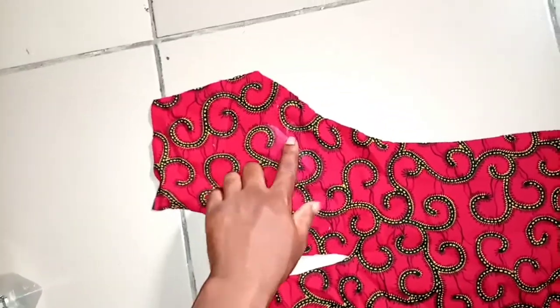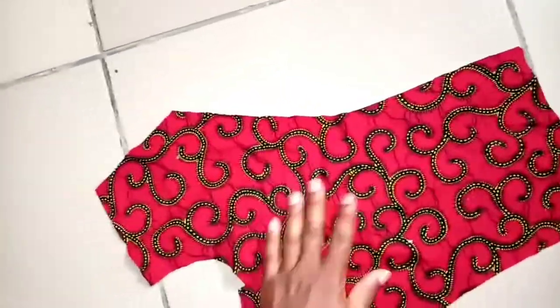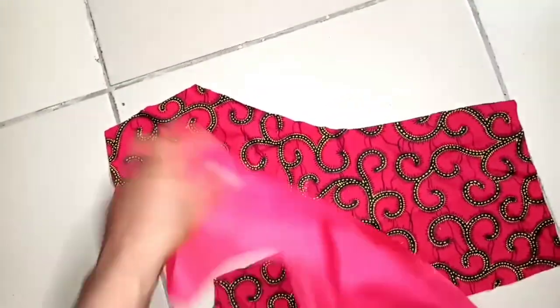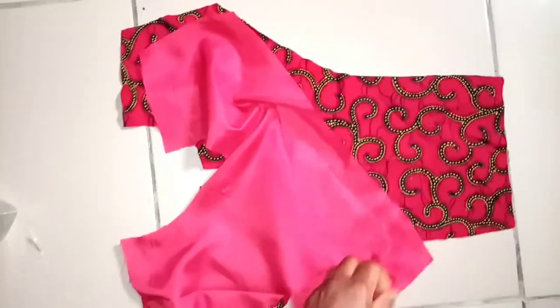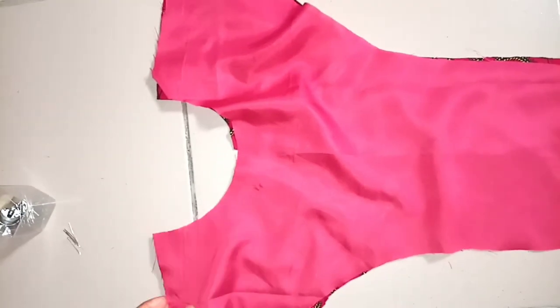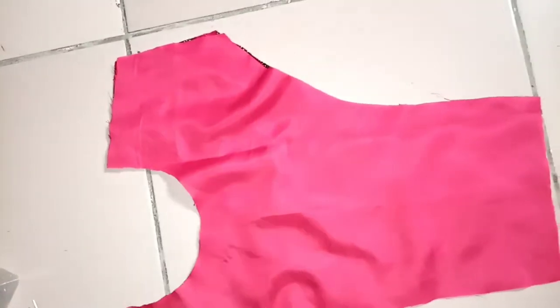Okay, we can see here is marked, so here's the wrong side. So I'll go over, here's the right side. I'll place the lining on it like so. I'll place the lining on the right side of the front piece. Please don't forget that. For the back piece, I place the lining on the wrong side. For the front piece, I place the lining on the right side. So I'll hold it down with a pin, just like so.